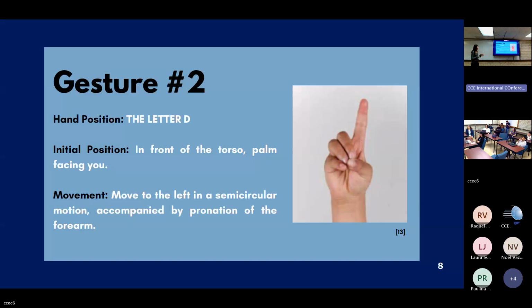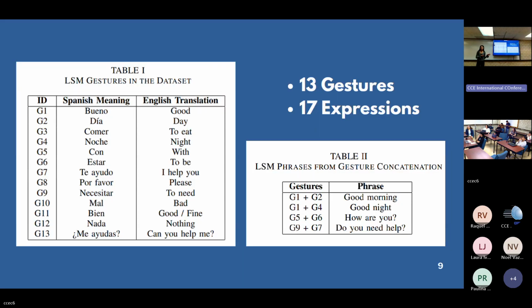So what we have here is that there are many projects that have achieved this. For example, in the US and in China, as we showed in the pie graph, there are many projects that have done this. The difference is that Mexican Sign Language has its own structure. And because it is different, you can't directly apply the technology to our language. And because there aren't many projects available right now here in Mexico, that's just what we did. We decided to apply technologies that had been applied before to Mexican Sign Language, and we got good results. Here we have the translation just for the conference.